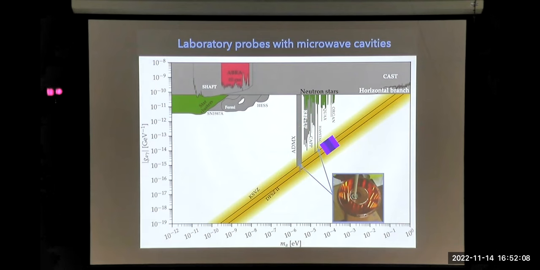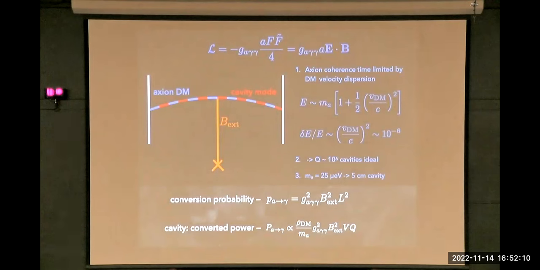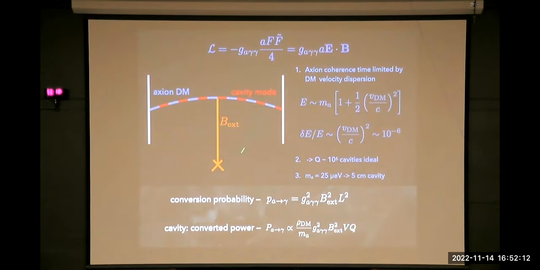Let me tell you a little bit about how these work. We again convert our axions to electromagnetic radiation, but now in the laboratory with a laboratory magnetic field denoted here in orange. We get an electromagnetic wave and we match a cavity mode of a cavity to the frequency that that wave is going to have. And we can resonantly enhance that signal. But it turns out you can only resonantly enhance it so much.